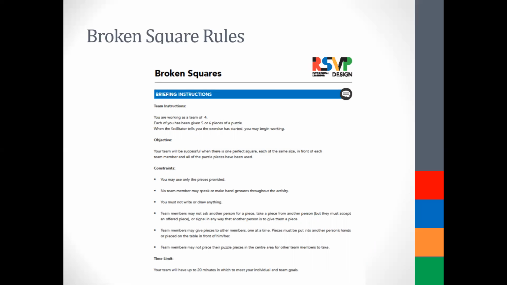So it's all about moving what you have to another person, and if you're offered a piece, you must accept it. You hand them over one at a time. Pieces have to be put into that person's hands, or at least placed on their pile in front of them, and not simply dropped in the middle of the centre area. Time bound, we suggest 20 minutes would be sufficient to either complete the activity or to get enough learning from it. So that's the brief. If anyone has any questions or is not sure about anything, pop them into the chat and we can try and cover them as we go on. But hopefully that's relatively clear.